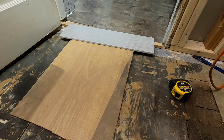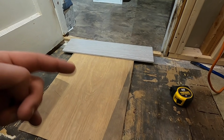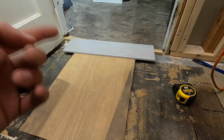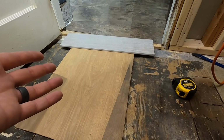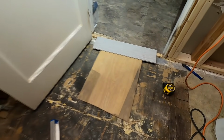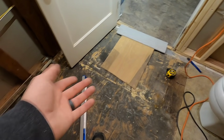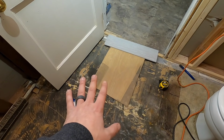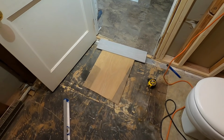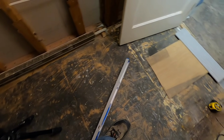It's just because it's level on the other side of the house, and then on this side, if I jacked it up, that other side of the house would be way out of level. So basically what I'm gonna have to do is tear this 3/4 up and then do something like that on top of that floor. And then I'll be closer to where I need to be. So that's what I'm gonna do.